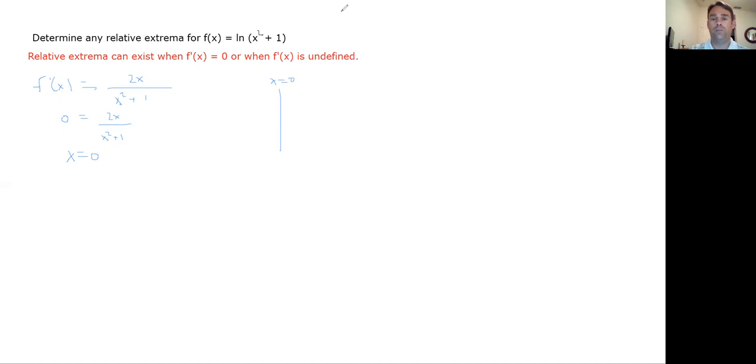I'm going to do a first derivative test. Got to test my values here. So let's plug in -1 and see what that does for us, and let's plug in +1. If I plug in f prime of -1, I'm going to end up getting, friends, a -1. So that means f prime of x is less than 0. And if I plug in 1, I get a +1, so it goes to greater than 0. So if it goes from less than 0 to greater than 0, it means I have a relative min.